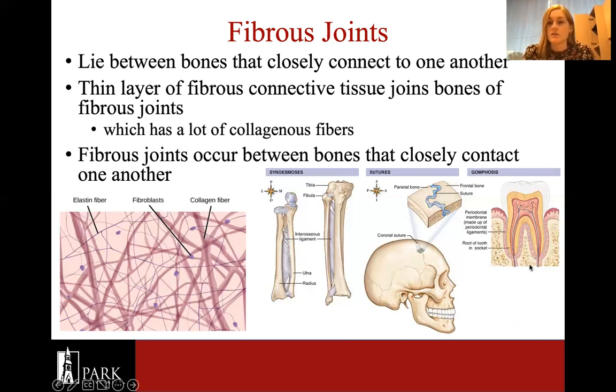Our teeth are also fibrous joints. They help keep our teeth rooted into our jawline. Our teeth are considered bones. So we have our tooth, which is a bone, and our jaw, which is a bone. Those are two bones coming together, held together by something called a gomphosis. This is just the particular name for that type of joint. And our teeth don't move unless they're loose. That's a totally different thing. But as an adult, when you have your adult set of teeth, they shouldn't be moving.